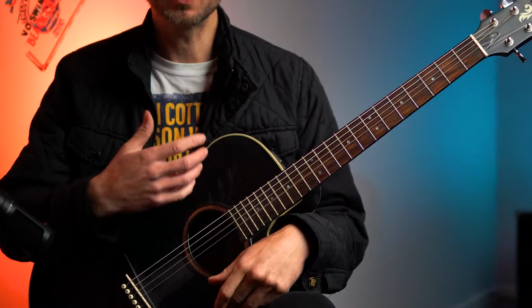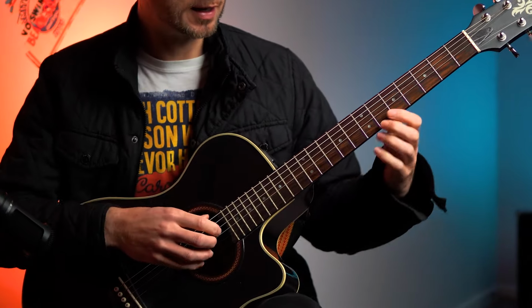I'm going to show you this in a minute with a beautiful little piece, okay? Very simple to play, but it's going to teach you how to unlock the fretboard and learn all the notes as well. And basically what the piece is, it's going to be based around this idea, okay?